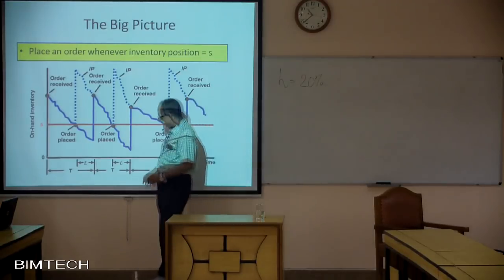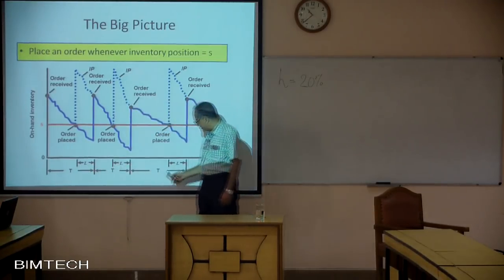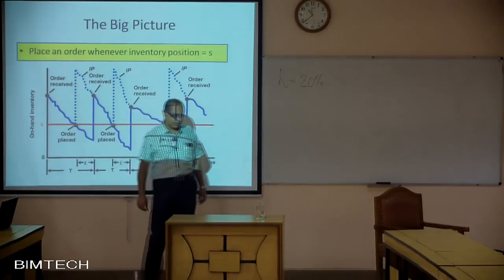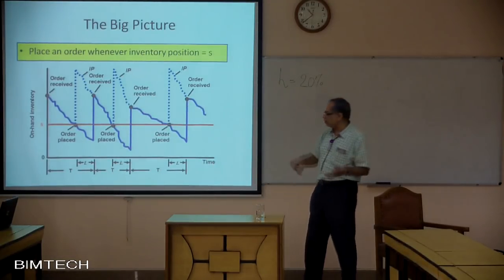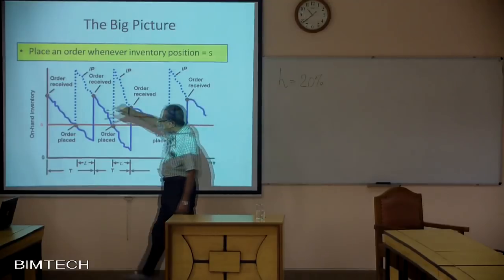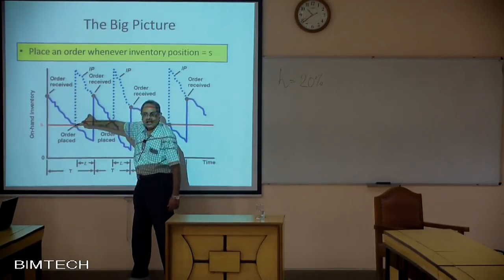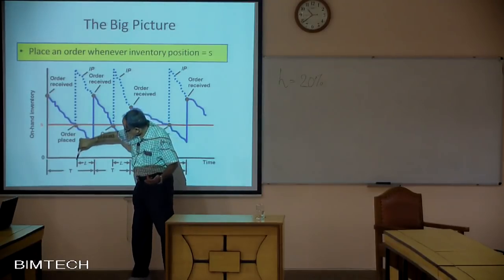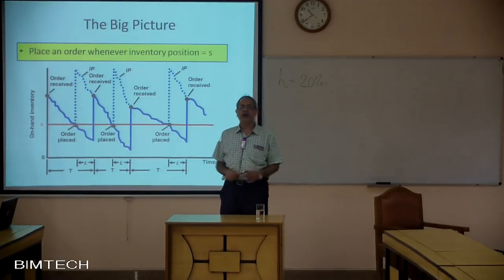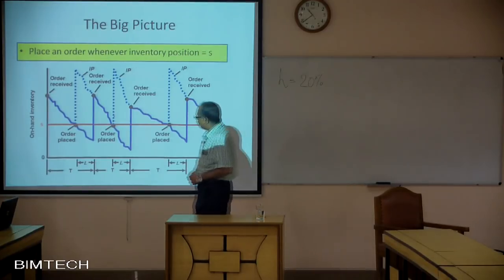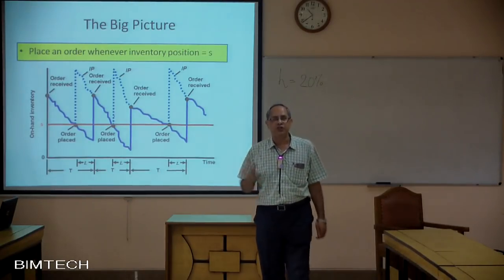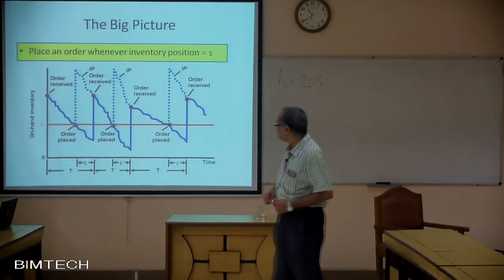What do we do? We say that, well, the lead time of supply is still constant, one of the assumptions we have made, and so we are going to decide when do we place an order, and like in the EOQ case, we have a small s, which we call the reorder level. And we say whenever the inventory drops to this level, you order. Because after L periods, you are going to receive that order. There is no uncertainty in that. You will receive the order after L periods. Okay? So our purpose right now for the time being is to find the value of this small s or the reorder level.